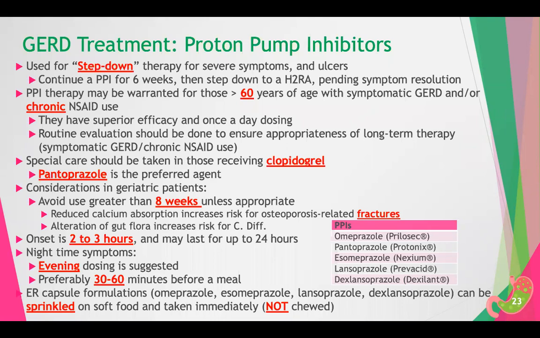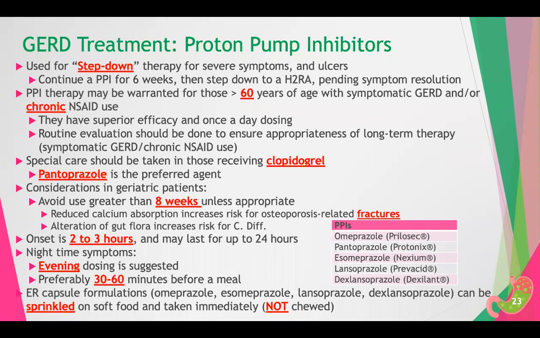And I just mentioned the considerations with our geriatric patients, so we want to avoid use greater than 8 weeks unless it's appropriate. So remember, it can reduce the calcium absorption and increase the risk for osteoporosis-related fractures. And then they do alter that gut flora and increase the risk for C. diff. So again, for those individuals, we want to make sure that long-term PPI use is appropriate, with those previous things that I mentioned they had to have.